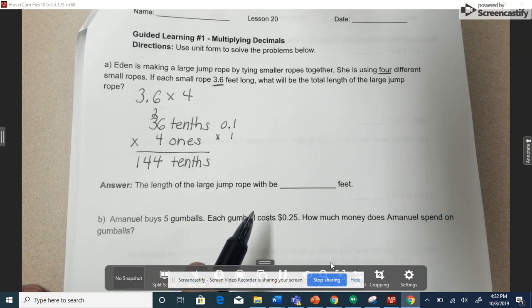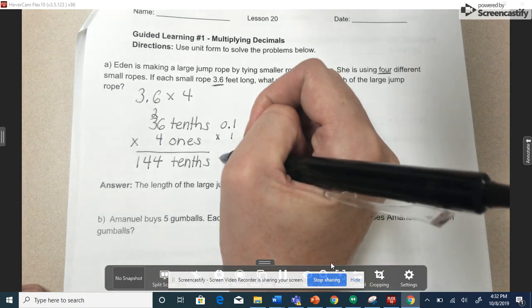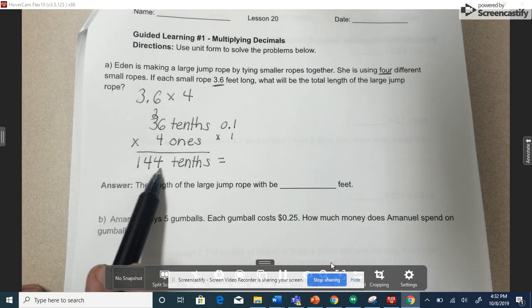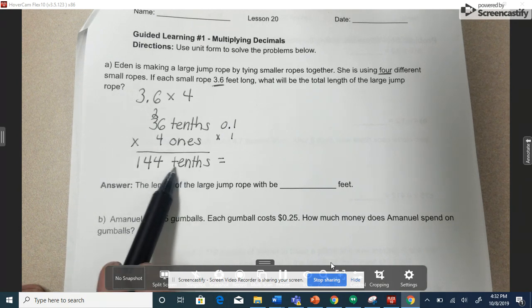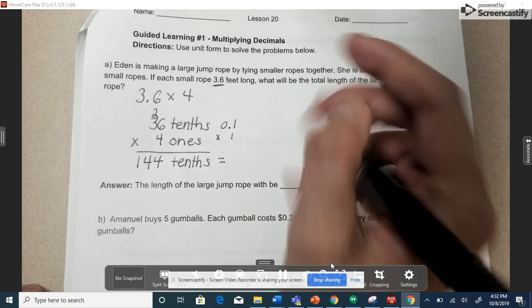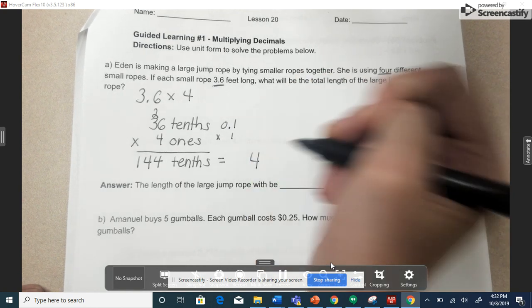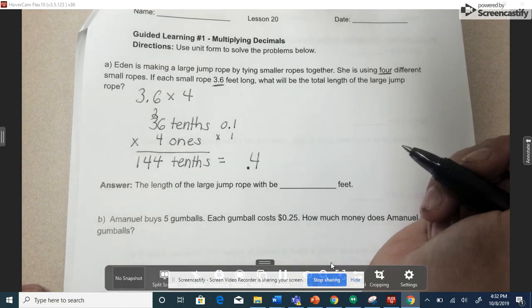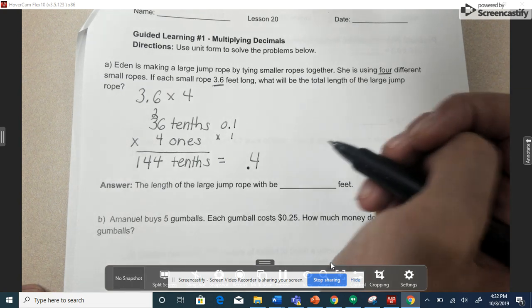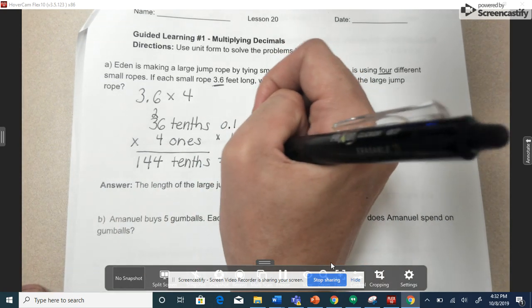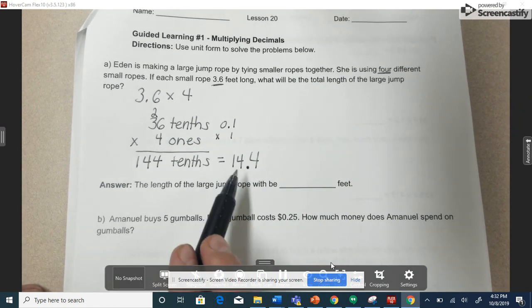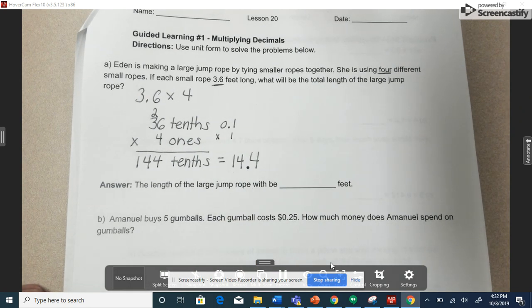So our answer could be, or is, 144 tenths, but I'm going to write this in standard form, which just means using regular numbers and digits. To do this, I'm going to make sure that my last digit, the 4, is in the tenths place. So I'm going to put my 4 here. To put it in the tenths place, I need to make sure my decimal point is right next to it, to the left of it. And then I still have 14 ones left over. So my answer is 14 4/10.